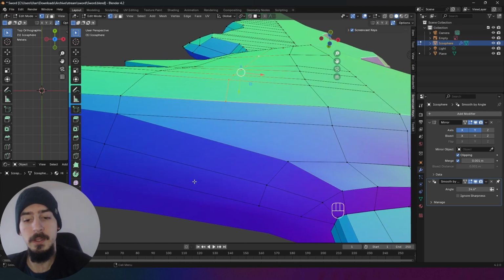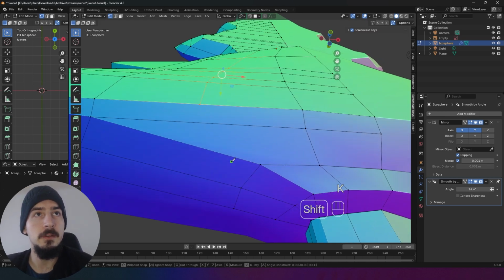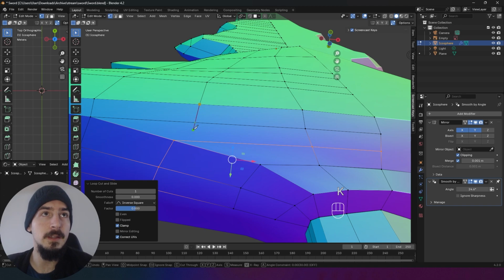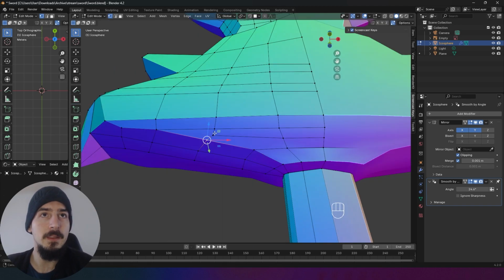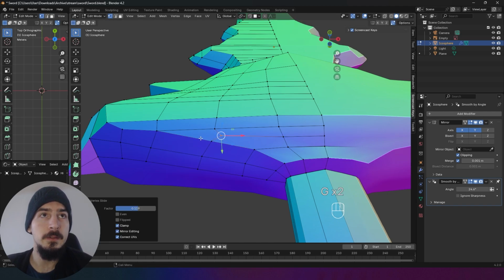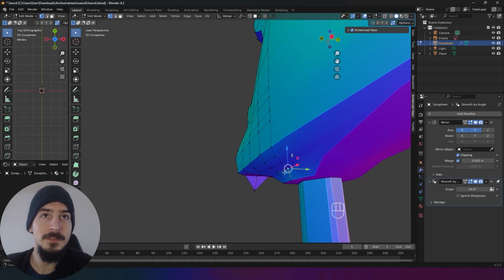Let's see, so we could have another loop cut here. Okay, that goes around there, but maybe we could change that flow. We'll probably need this loop cut anyway, so I'm going to go like that and cut to here and just shift that up. Yeah, I think that could work. Maybe we shift these down a bit more. Shift that out. Oh, that's too much. Okay. All right, I guess that's probably fine.